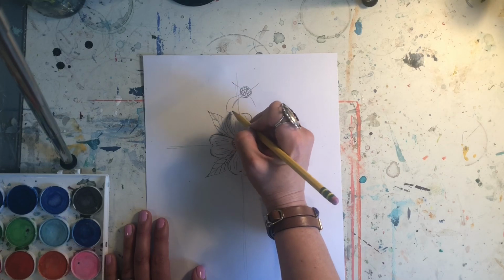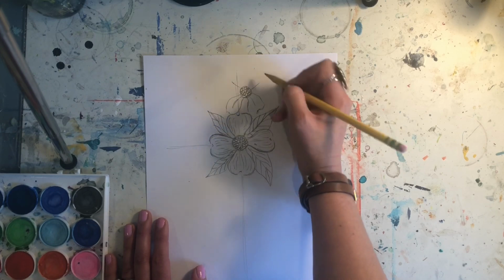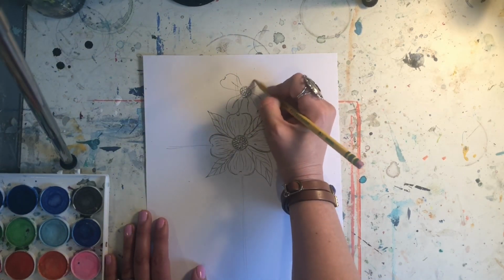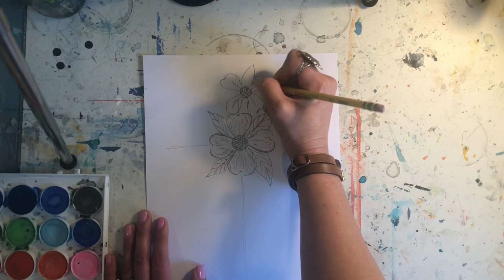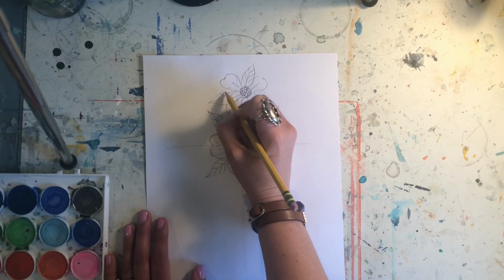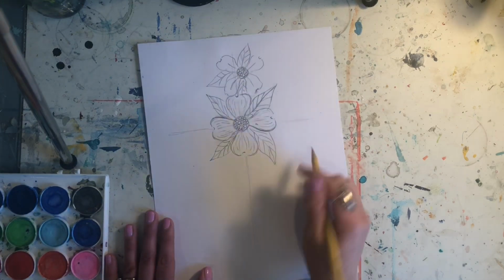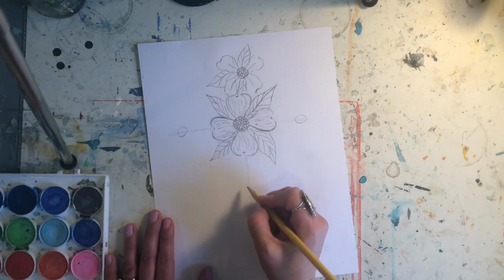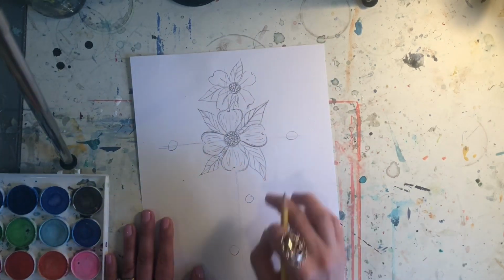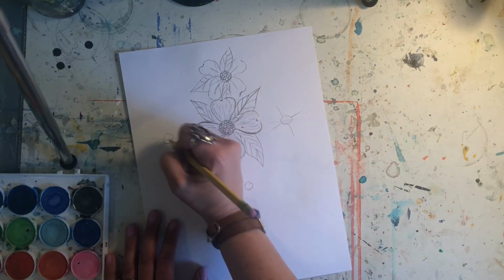So let's see. I'm just doing the same thing you did before. I rotated this one so that the cross is more like an X than a cross, you know, over here. All right, and then I'm gonna add some leaves. Put some here, maybe one here and one here. Those are my flower centers. So I'm just kind of spacing them out right now so I can see where I want them.